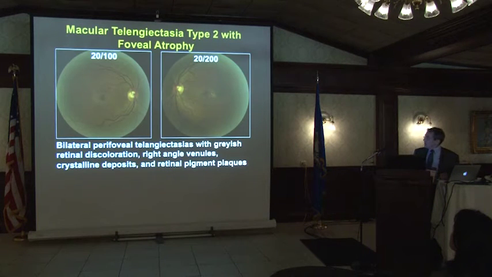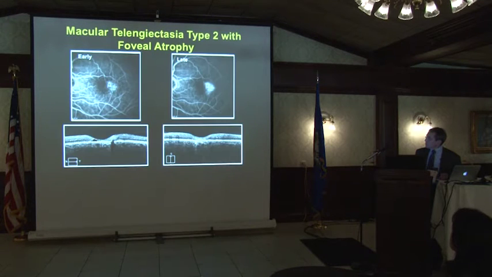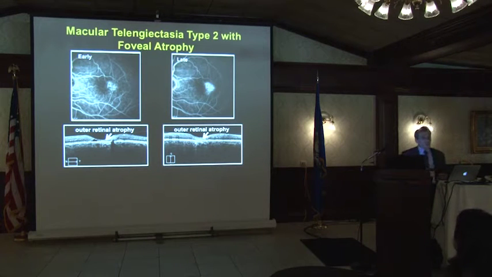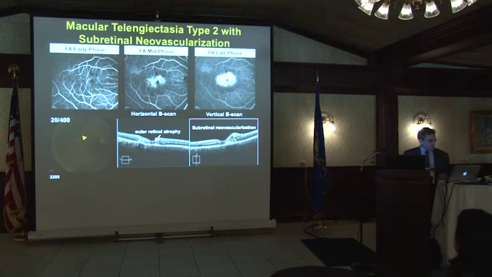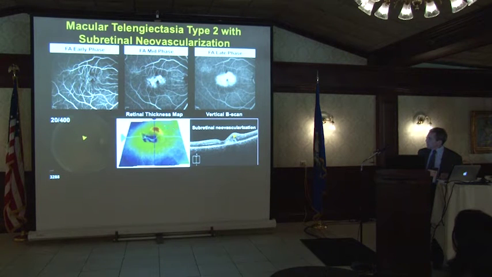And as the disease progresses, you get pigment deposition, crystals, and you can see significant atrophy here in the retina. And the leakage, it's hard to tell the severity of the disease by the leakage, okay? And sometimes you develop subretinal neovascularization. Now, we thought this was subretinal neovascularization based on all the imaging we had done over the years. And OCT shows us this area because you get increased thickening of the retinal thickness map here. The only time you get that in MacTel is when there's neovascularization.